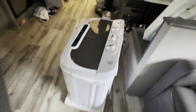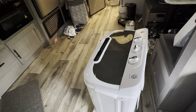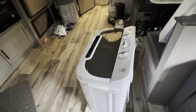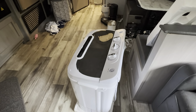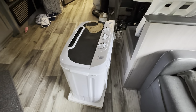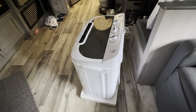Anyway, this I got for 90 bucks off of Temu. Now, I've heard about the child labor stuff. Don't start hating. I heard about that after I got all this stuff. I don't order off of Temu anymore. At least that was a rumor I heard. I don't know. I never checked into it. So if you want to fact check, don't take me as spreading any kind of rumor. It's all Chinese stuff, and so I've kind of shied away from that, but I needed a washer for the camper. Sorry if I made you sick there, but I don't want y'all to get a great view of my dirty camper.